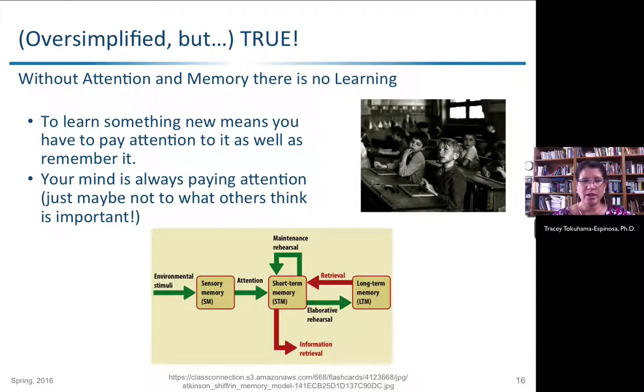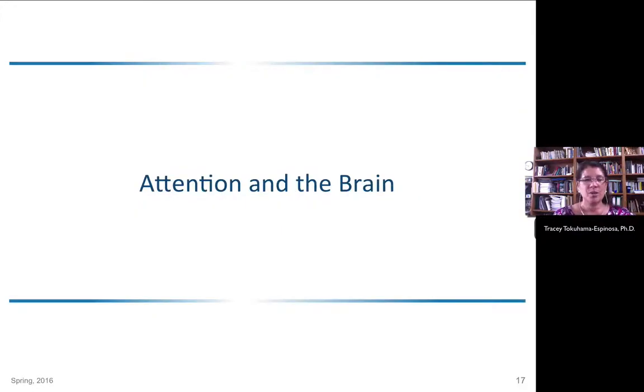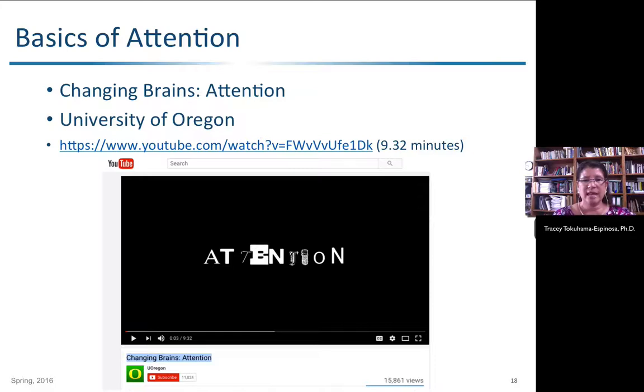Attention is always working. The difficulty is when we talk about this spectrum of attention spans, going from a very low level of attention, nearly being asleep, or very passive, to being in high alert or almost stressed. So when you have this big continuum, where are you on the continuum to be able to learn at your optimal level? So if we look at the brain, we look at different types of attention mechanisms. There's a wonderful summary done here by the University of Oregon that I'd like to share.